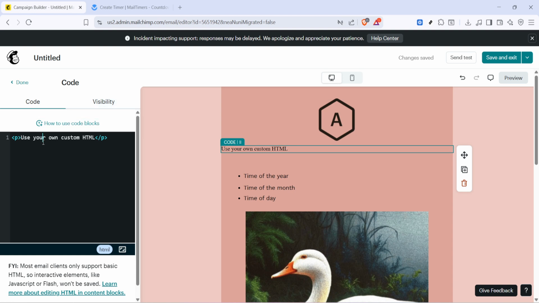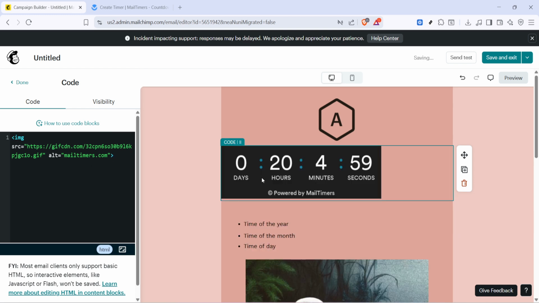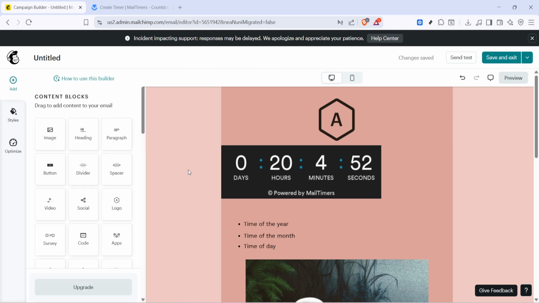You can center it or add spacing above and below using simple inline styles if you like, but avoid extra scripts or complex HTML. Keep it clean so it renders consistently across inboxes. Use Mailchimp's preview to confirm placement and check that the timer fits your layout. If your email client blocks images by default, the timer will display once the recipient allows images. So make sure your surrounding text explains the deadline clearly as well.